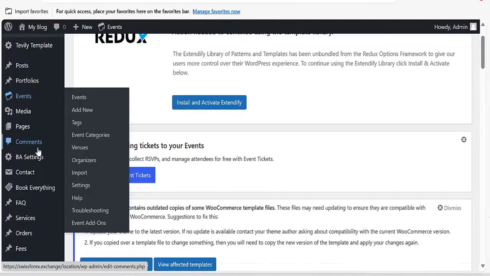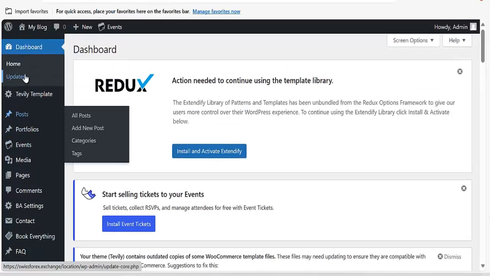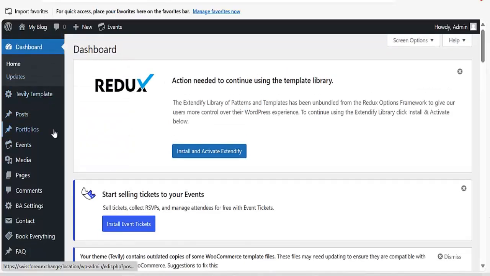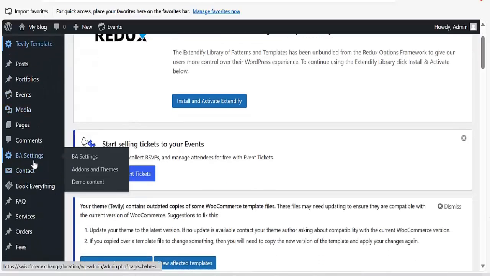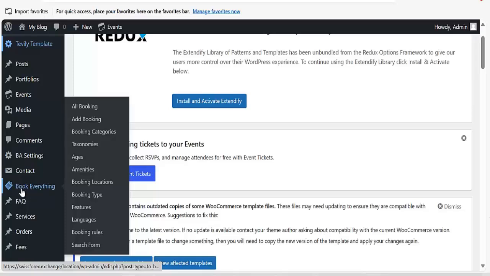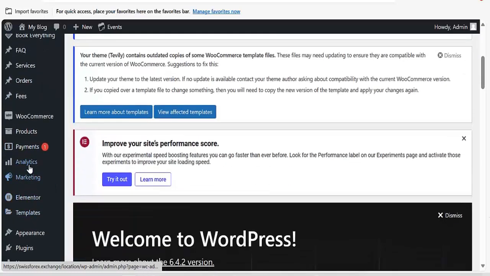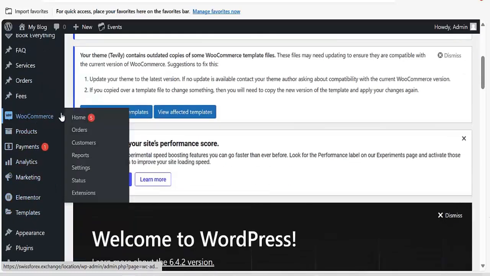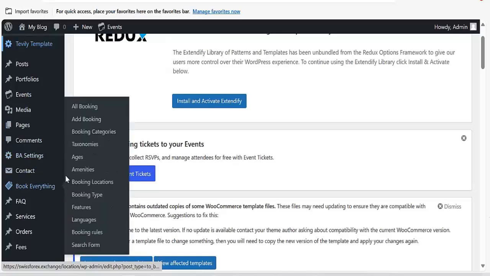Okay, so now if you come to Divi template, you can see that now. Let me open in a new tab. This is the template. Now this is the booking, and this is the booking. Say book everything, location, payment. You can see the payment here via the WooCommerce. Now let me show you. Let's talk about the booking. You can see all booking.